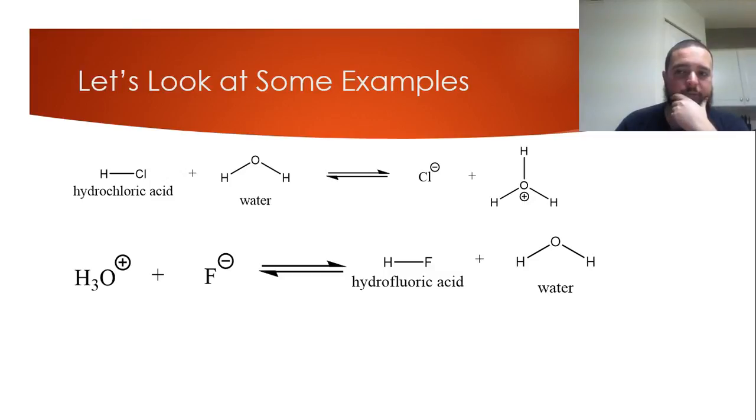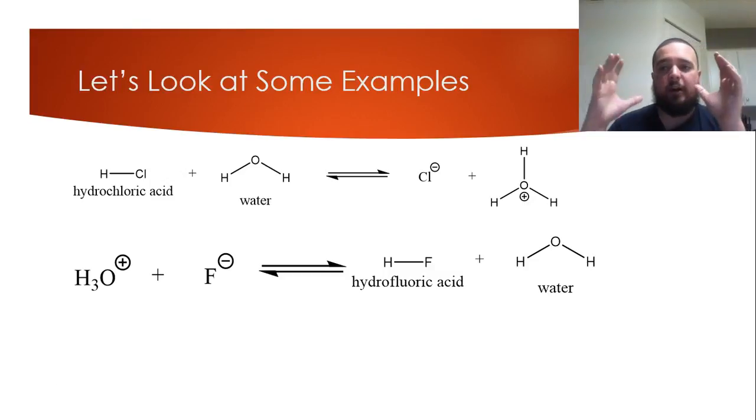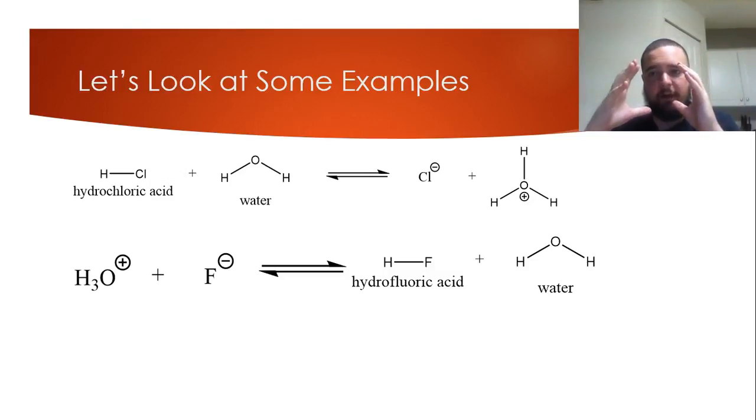Why is that? If you remember, fluorine is a very, very small atom. It has a very large charge density, which means that when it draws that hydrogen in close, because it's so highly electronegative, it wants to keep it so close to itself that it doesn't want to let go. It takes a lot of energy to let that hydrogen go. Therefore, it's a weak acid, because it takes a lot of energy to pull that proton off.